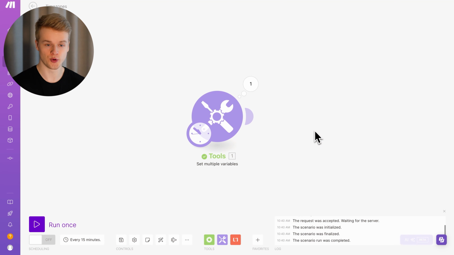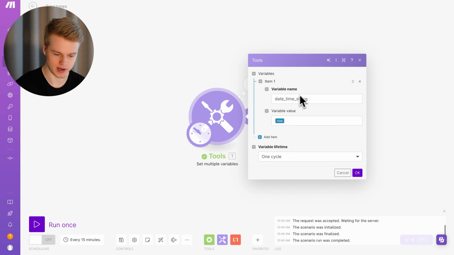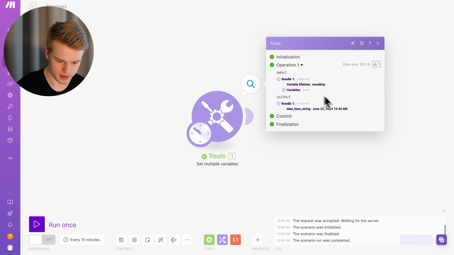So that is exactly why I'm going to show you that, and it's going to be super powerful. So let's just jump right over to my screen. As you can see on my screen now, we are back inside of the make.com scenario, and I'm going to click on the variables field because we now set a time string. But what we're going to do instead is I'm just going to copy that part right from here.